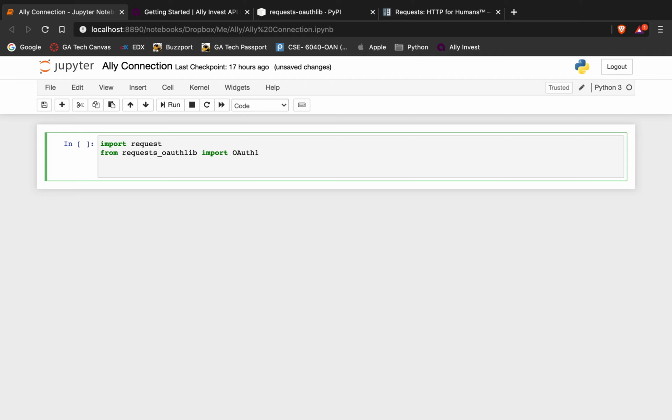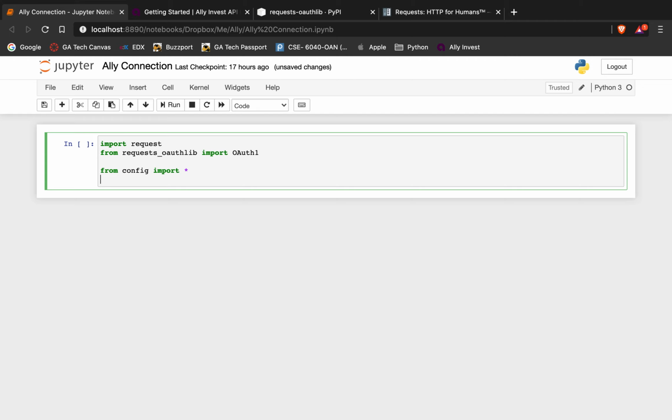I created a Python config file that contains my consumer key, consumer secret, OAuth token, OAuth token secret, as well as my account number, because I don't want to make that public for you guys to see. I want you to learn from this, but I don't want you to have my account information. So from my config file, I'm going to import everything. If you're doing this on your own, you can copy and paste your keys directly as a string, or create variables, or import them from another file like I'm doing.